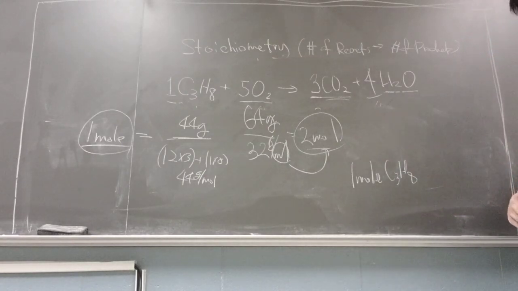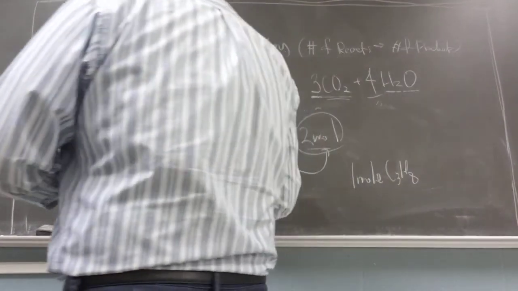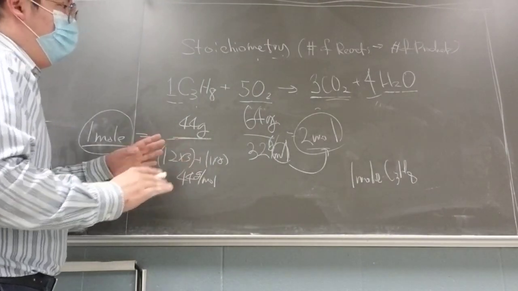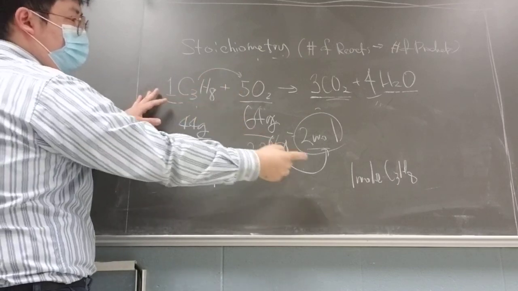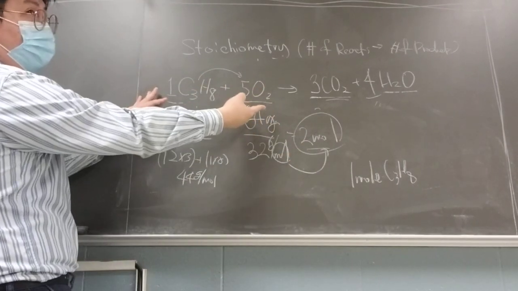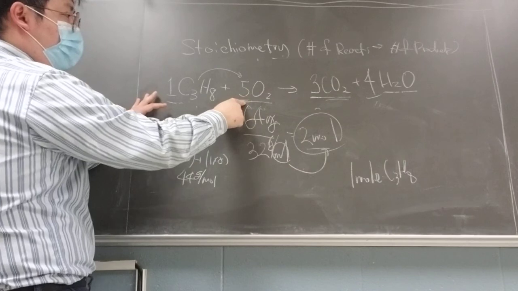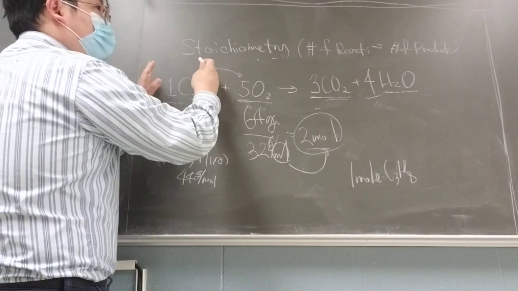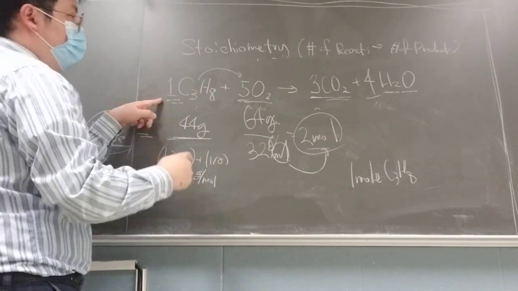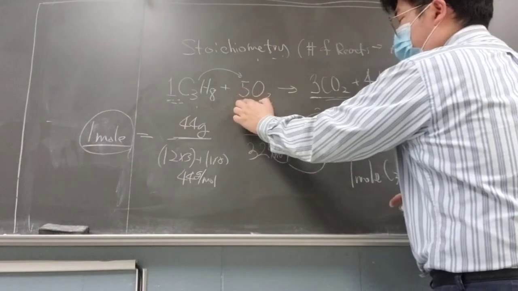So the one trick you can do is this one. To get the number of moles, you simply compare to what you're comparing to. So I'm going to compare the number of moles to the other reactant over here, which has five as a coefficient. And when you compare that, you start from here. So this will be on the top.